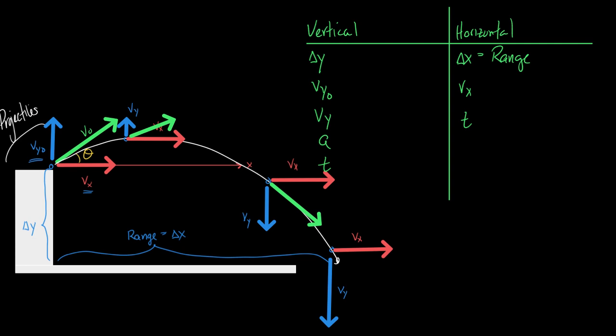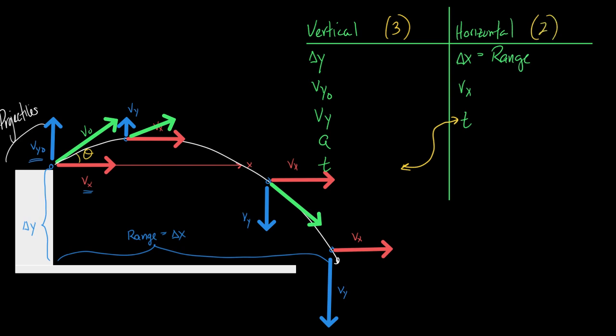Now, I think this is obvious, but I'm going to say it anyways. The time it takes the object to go up and down is the same as the time it takes to go side to side. The thing that you have to realize is that every projectile motion problem is about you associating the time on one side with the time on the other. Every one of them will be something like that. And if you're really paying attention, you'll realize you must be given at least 3 pieces on the left side or 2 pieces on the right side.